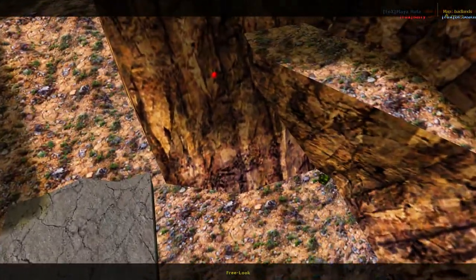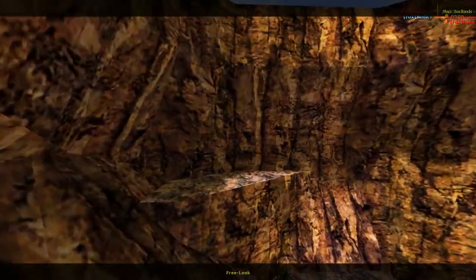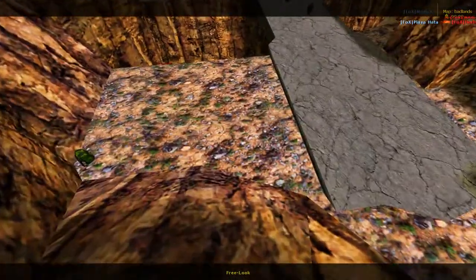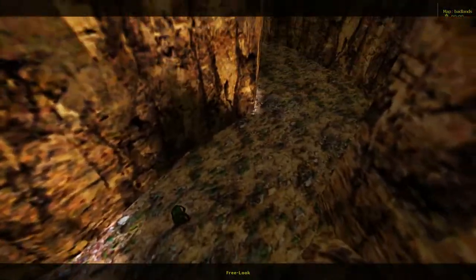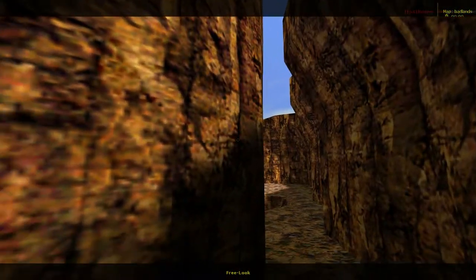This might look really steep, but you can actually walk up this. And it makes a great place for a sentry. You also got this area, too, which is, again, great for sentries and good for just building teleporters, stuff like that.